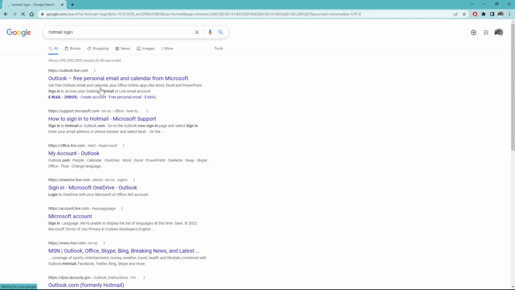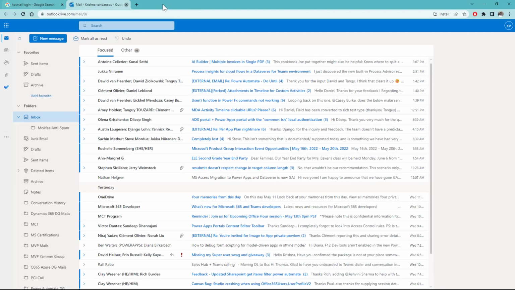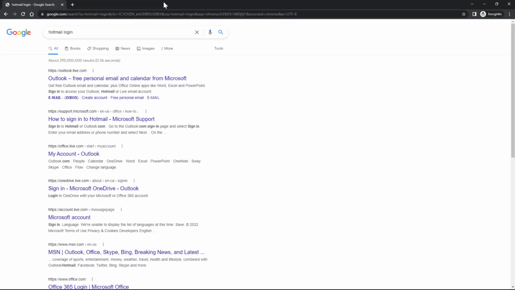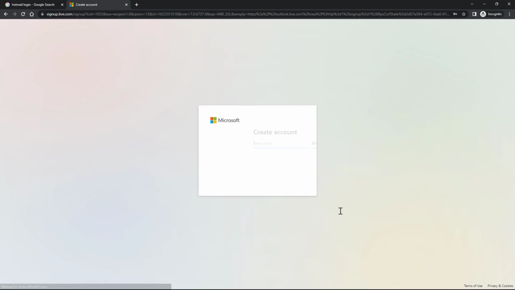How can you create a Hotmail account? Go to Hotmail login. It will let you sign in. Go to sign in or create a free account. Create a free account. Here you can provide your email format, whatever you want to create, and select Hotmail and create a Hotmail account.